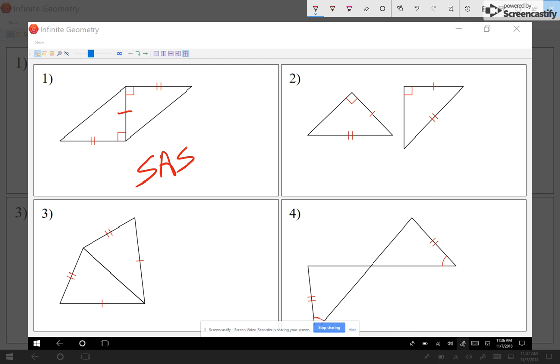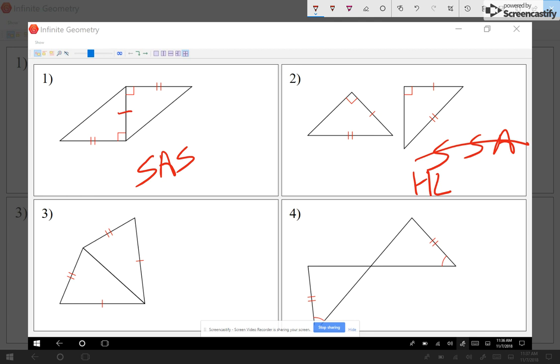I'm looking at question number two. There's two of something, either two angles or two sides marked. In this case, two sides. Then I ask myself, is the angle between the sides? No. So I don't put it in between. But I know side side angle does not work. It works only if the angle is 90 degrees. But in that case, we call it HL, hypotenuse leg.